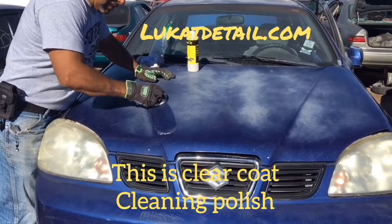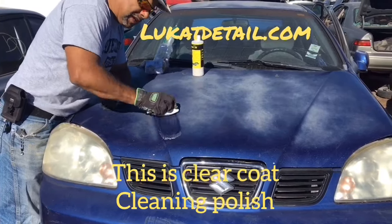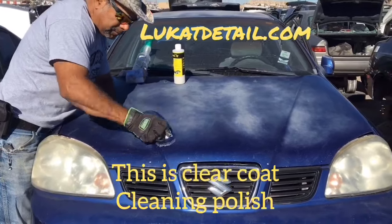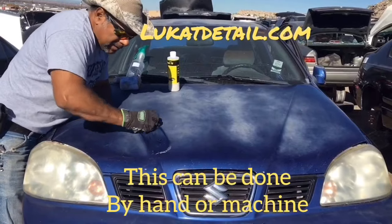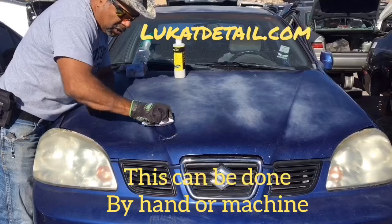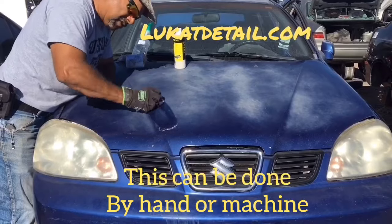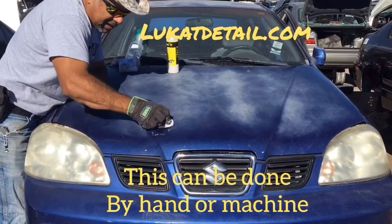The more oxidized it is, the more cleaning it takes, but you're not cutting like with a regular cutter, so you're not stripping. What you want to do is clean the contamination and not remove the good clear. So all I'm doing right now is cleaning and removing the buildup. And this thing's already clearing up, okay? So the idea here is to show you a way to repair your paint job. If you keep putting waxes and glazes on top and masking the problem, it's only going to get worse. It's not going to get better.